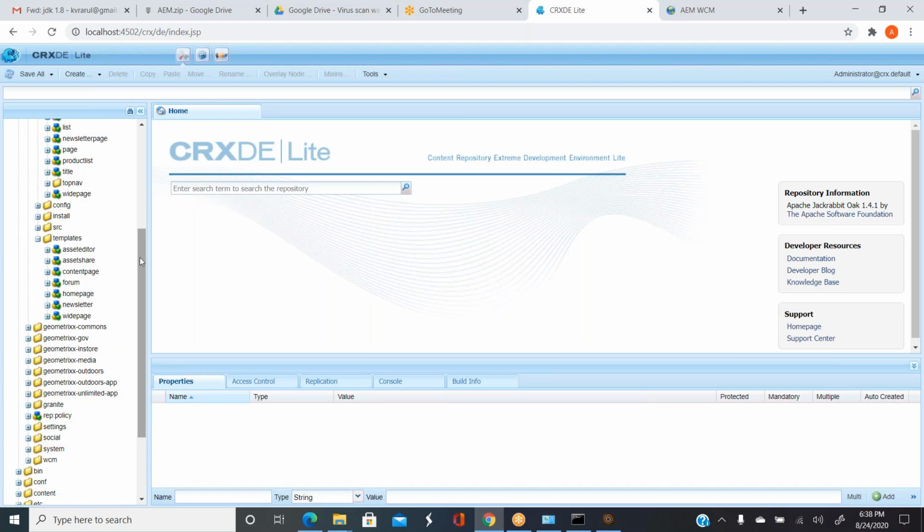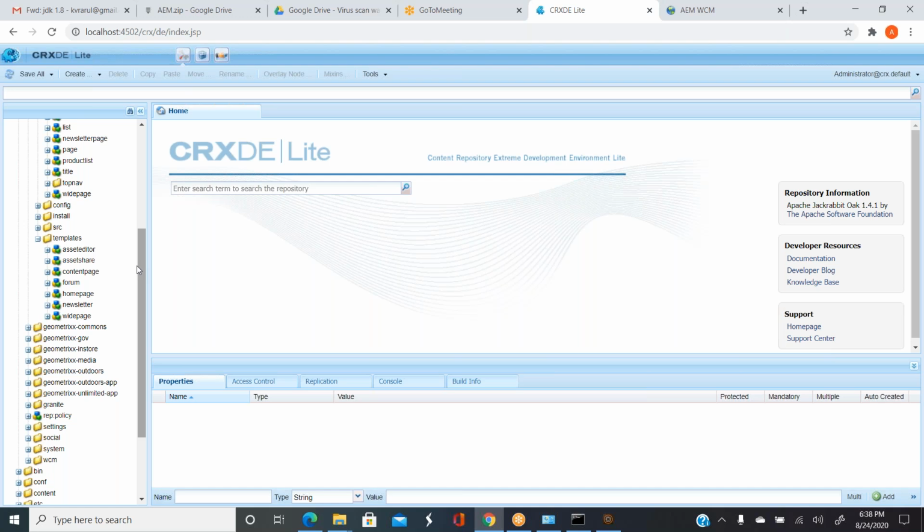Who will create these things? The developer has to create all those things. Okay, templates and components will be created. So they have created a folder called Geometrixx, and under that they created all those things. If you want to create your own website abc.com, then under apps you have to create a folder called abc. Under that, templates and components. Then under each folder you have to create the respective things. Under templates you create your templates, and under components all the components will be created. Okay. So templates and components are created by the developers in the apps folder.